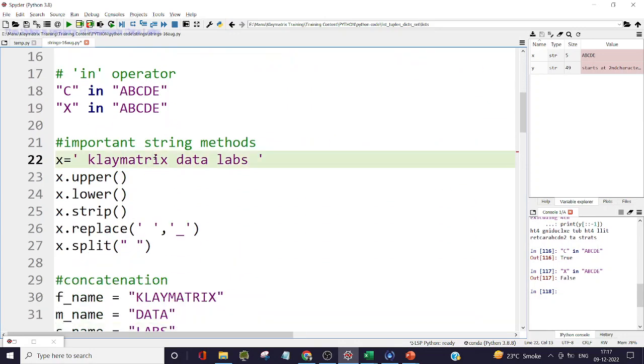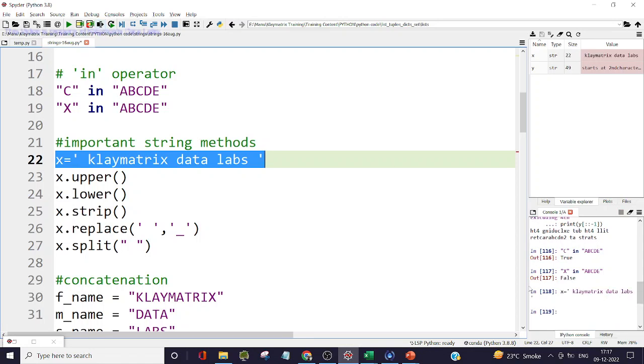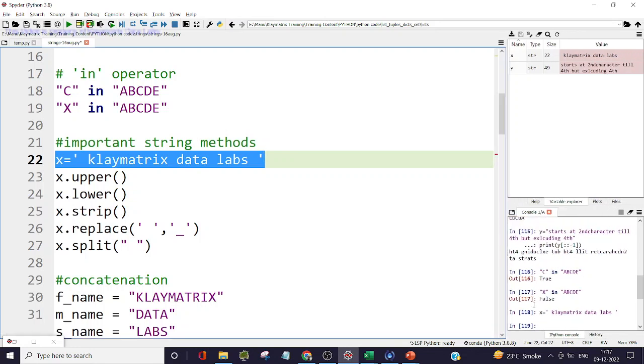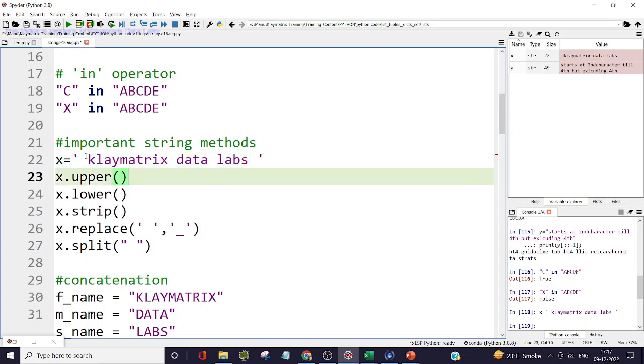let's talk about some interesting and important methods. So if I have this string X, and if I just run this, you'll see that X looks something like this, right? So this X is Climate Text Data Labs, and you see there's a space in the beginning and the end also, which has been intentionally kept. Space in the beginning and space at the end. So basically these are known as white spaces. This on the other hand is a space in the middle of the string, so this is not a white space. The ones at the beginning and the end are the white spaces.